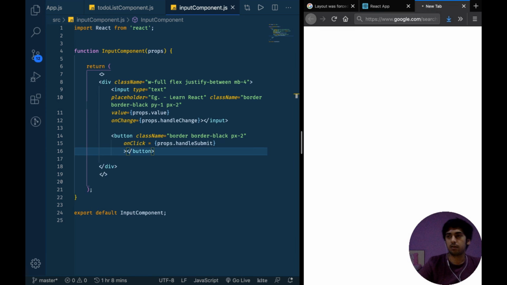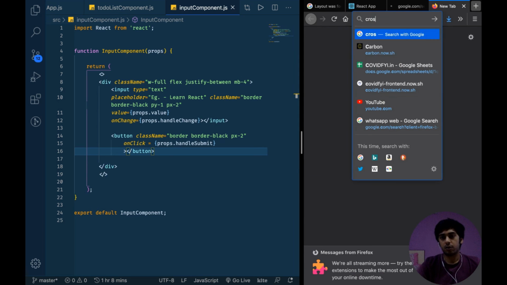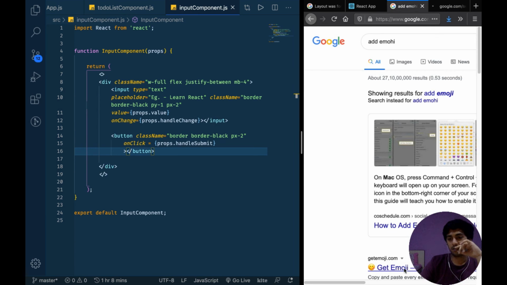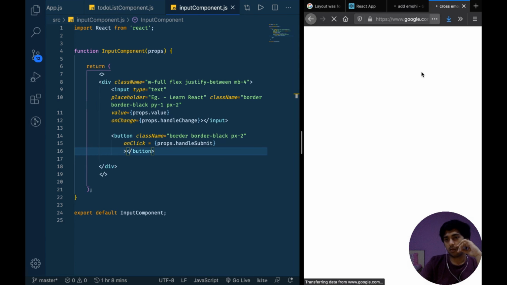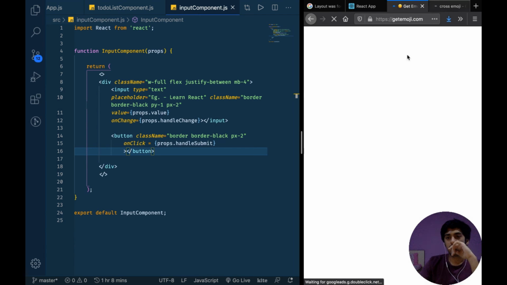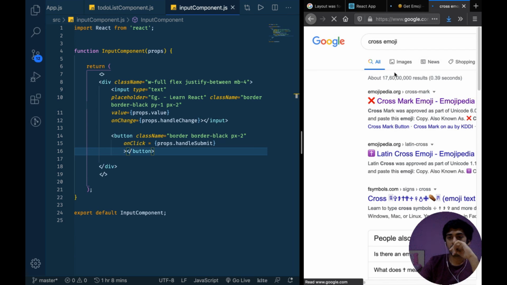Add emoji. Cross emoji. This is frustratingly slow. I just gotta copy this.